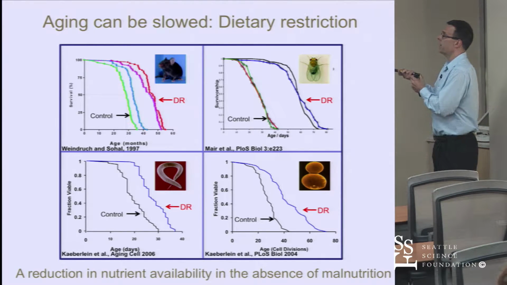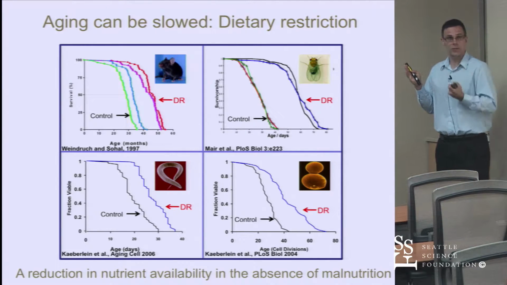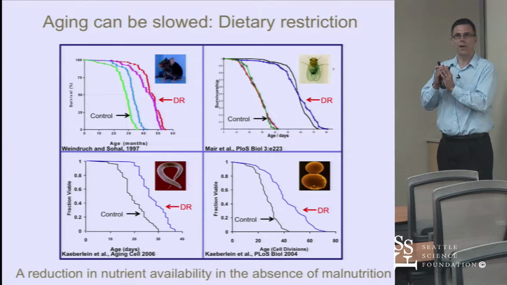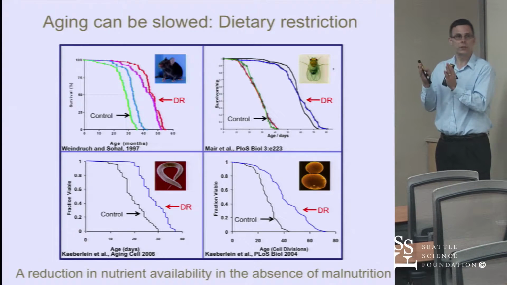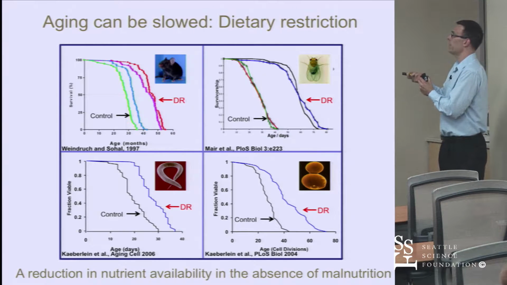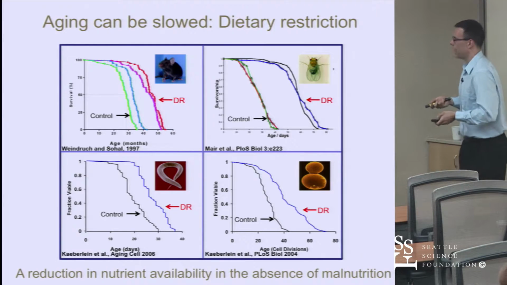So in mice, we're talking months or years, whereas in fruit flies and C. elegans, we're talking weeks to go through the entire life cycle. And so that's one of the reasons why these simpler organisms have been very powerful in identifying approaches to slow aging that can then be tested in more complicated and long-lived animals like mice. So in all of these cases, what you can see is that relative to the control cohort, both median and maximum lifespan is extended by dietary restriction.